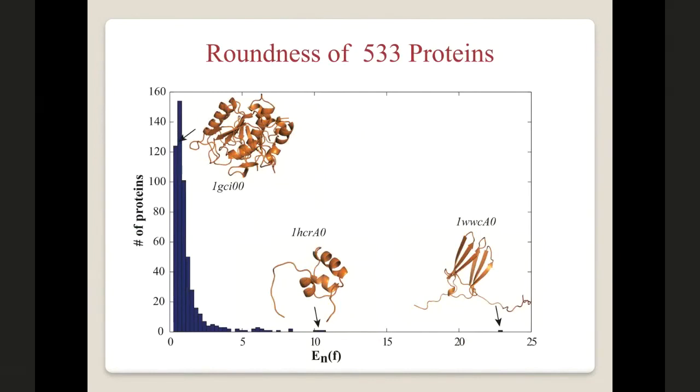You can see the results here of these particular proteins where we had good meshes for their molecular surfaces. Most of them tend to congregate around fairly globular, roundish shapes. You can see the shapes here of the most round protein at the top left and the two least round proteins. You can see these non-round proteins have long arms that stick out. So this is just a rough indication that this is picking up something of the shapes of proteins and how globular they are.